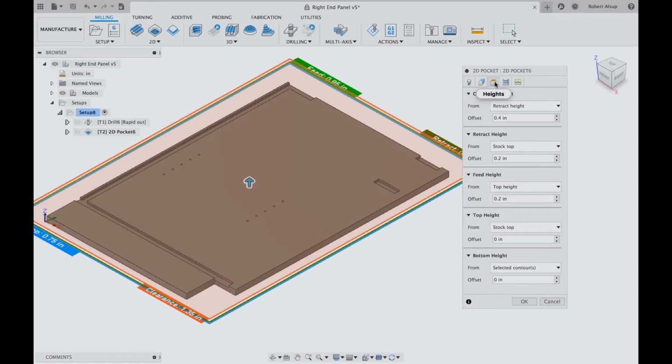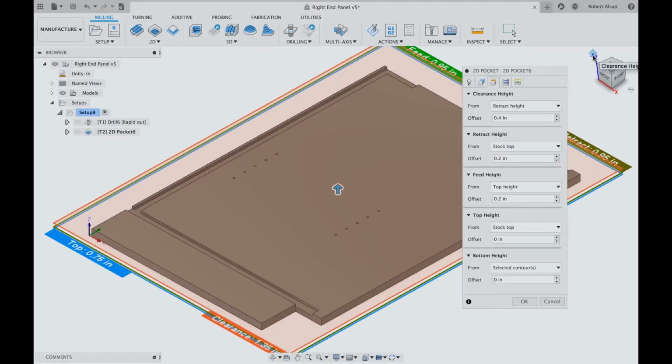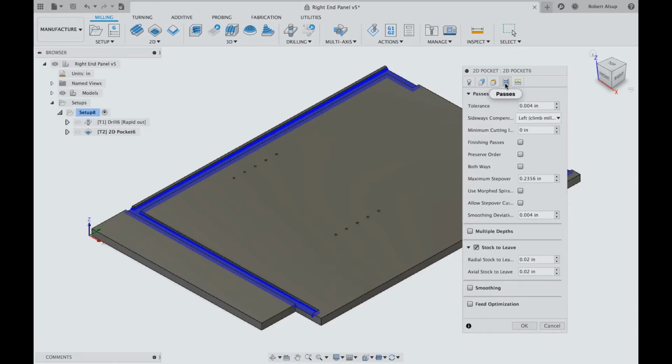Okay, let's go here. Now this is extra heights. And once again, we looked before. That shows you an explanation of what each one of those are. Right now, the main thing I'm interested in, how deep am I going to cut? So it says bottom height, selected contour. So that should be fine. I really don't have to do anything else. Okay, let's go over to passes. Now, there's a couple of things here.